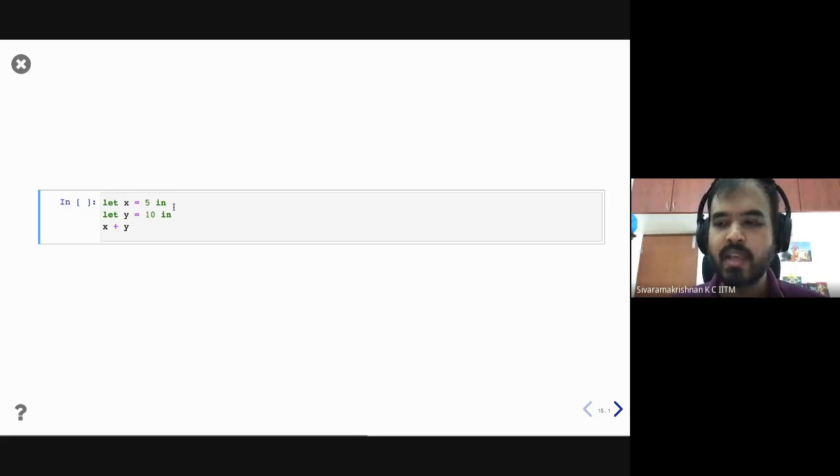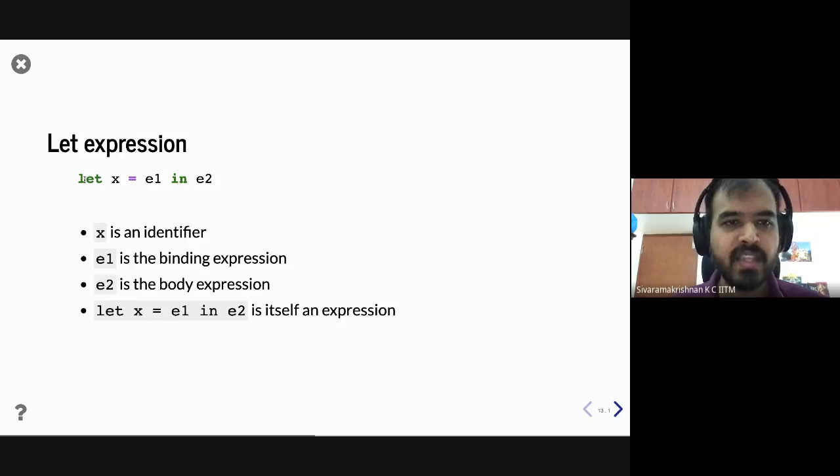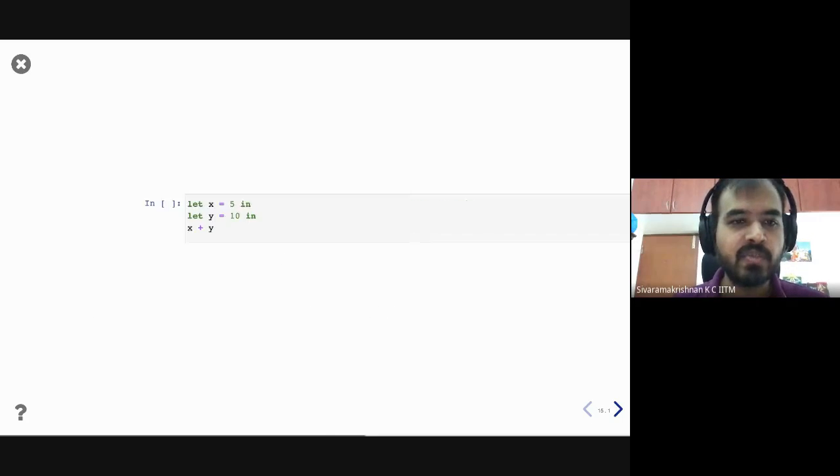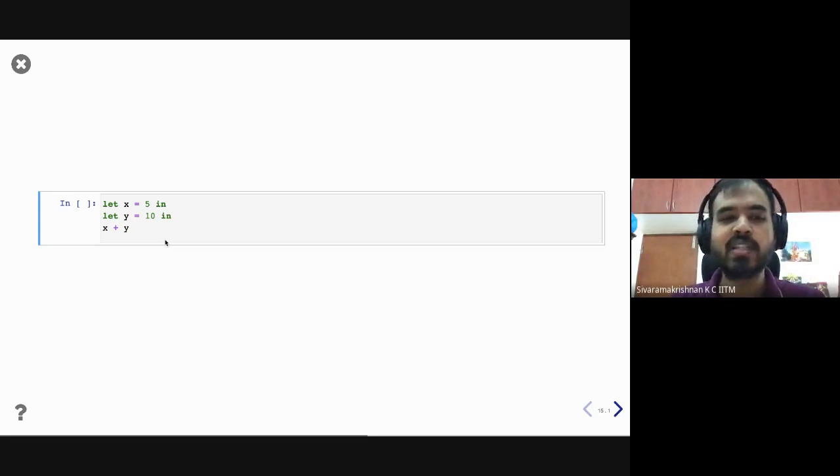Of course, you can keep extending this. Because we have written the let expression in this way, where e2 is also an expression, and this whole thing is also an expression, e2 could also involve a let, and you can keep doing this recursively. So let x equals e1 in let y equals e2 in let z equals e3, and so on until in something else. So this is precisely what is happening here. Just look at the intuitive meaning, right? We are saying let x equals 5.